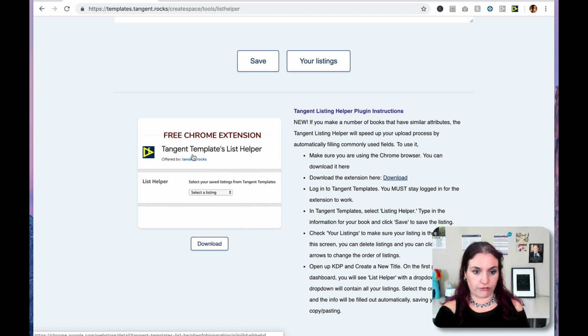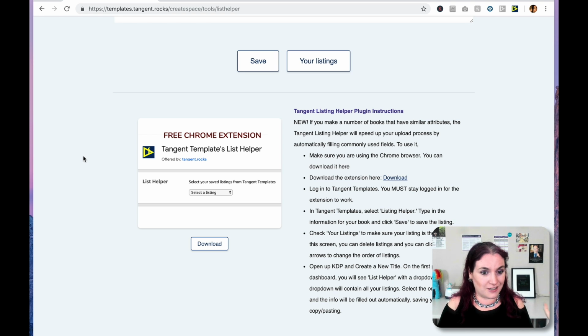We now have added a Chrome extension. So if you're using the Chrome browser, and we recommend that you do, it works really well with KDP, you can grab the Chrome extension. And if you're worried at all about security, it's in the Chrome store. It has been approved. Like, if an extension is in the Chrome store, that means it has been approved by Google. So there's no toxic negative code in there. We're not doing anything underhand. You can download this safely from the Chrome store, absolutely free for Tangent template users. You go in here, you hit download, and it will show up on your taskbar up here.